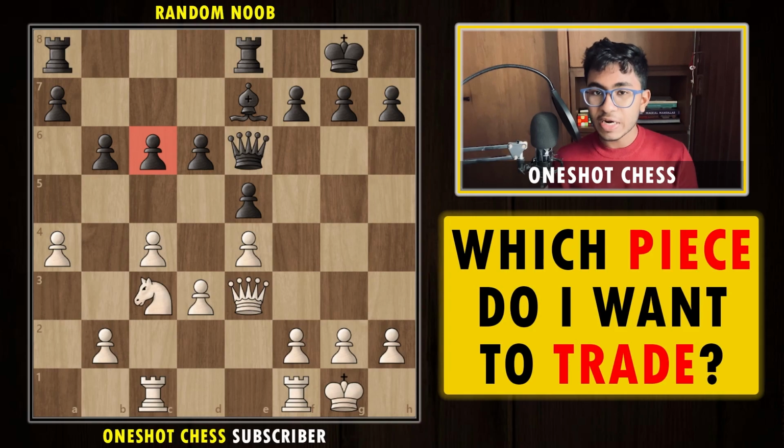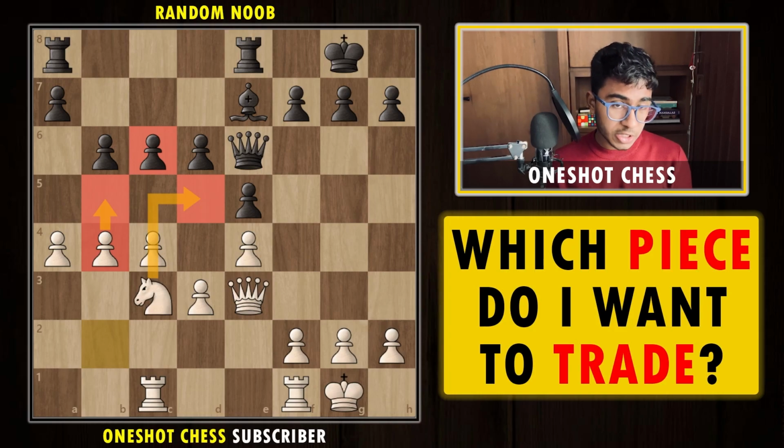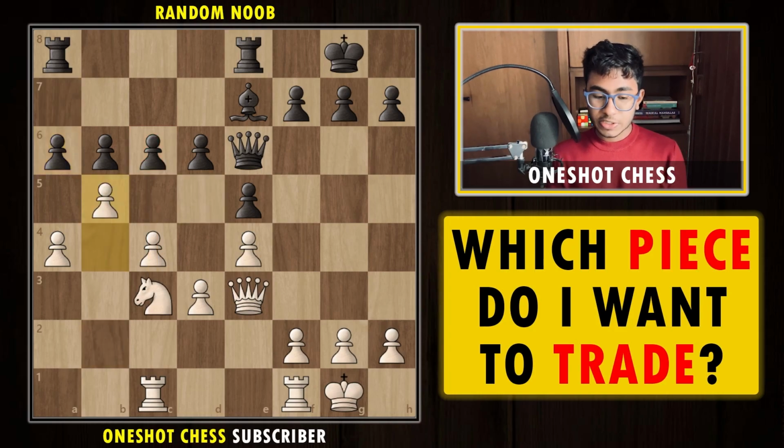Yes, I can definitely. I can play the move b4. And now what is the idea? I want to play the move b5, remove the c6 pawn, and establish my knight on d5, and going to get a better position. Black can play the move a6, but still b5.